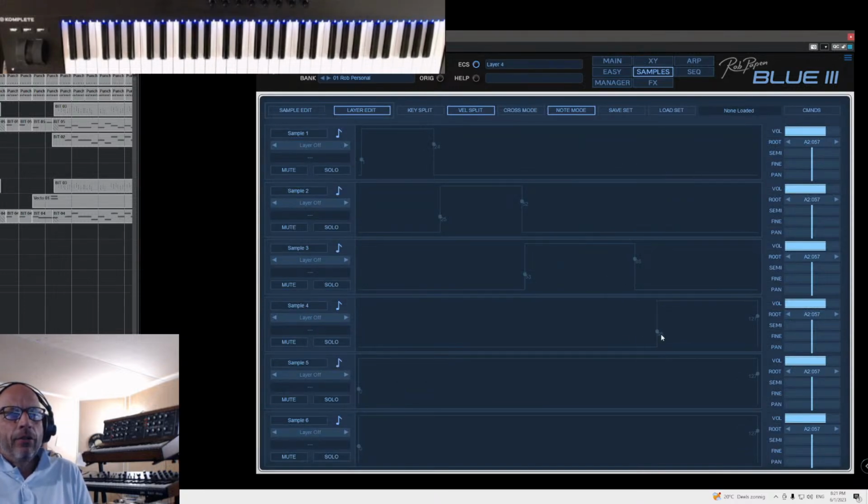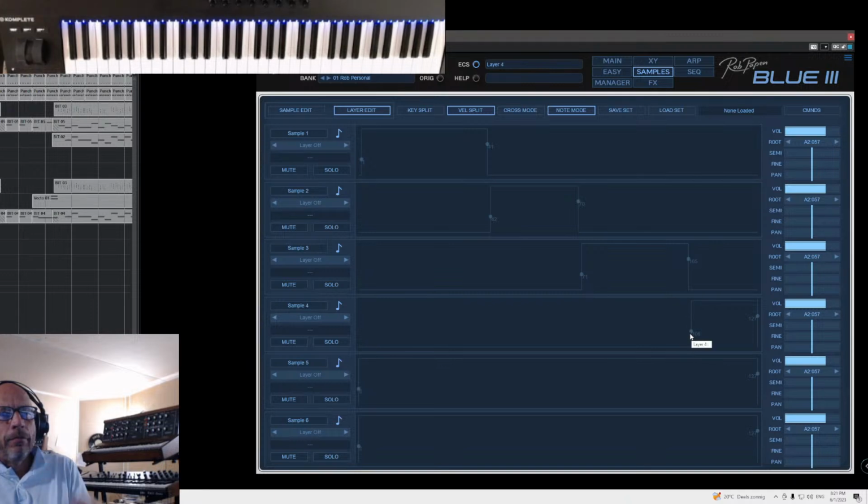So maybe this one should be from 101. Oh yeah, 105. So I make it a little bit different because we might play a bit harder than we might expect. Okay, so a bit more like this. So I move it around a little bit. So the letters are a little bit small. I already wrote that down that we should have them a little bit bigger in an update.